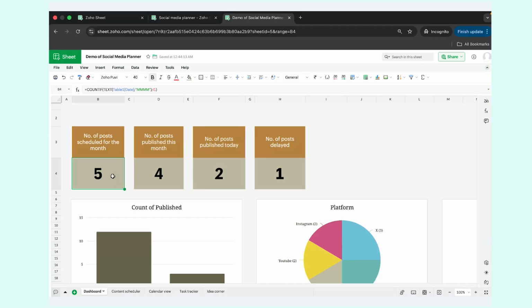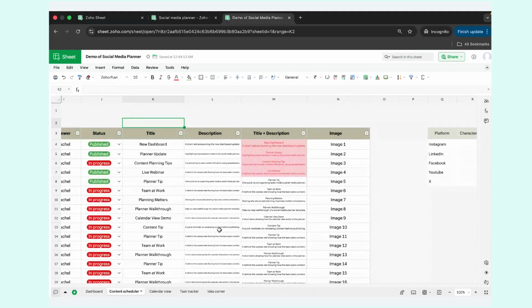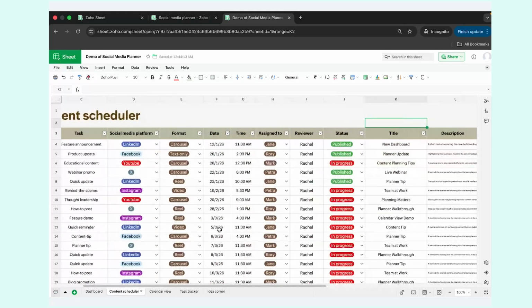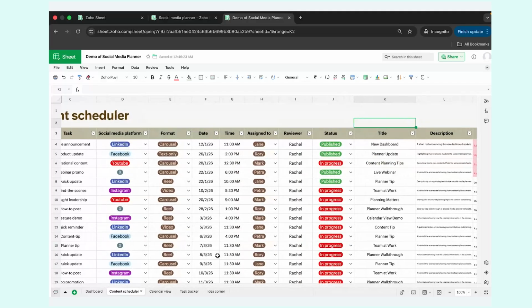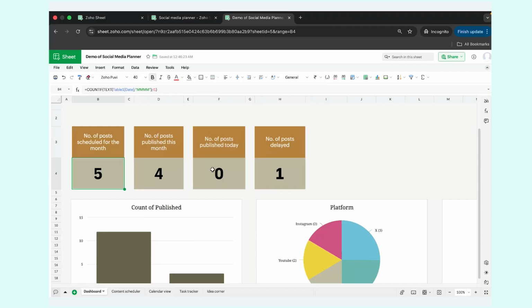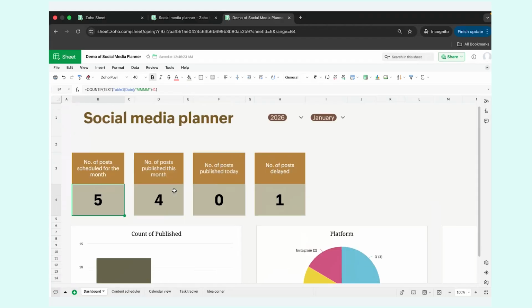So at first, I'm going to put an equal sign and the countif function. You have to count only if this condition is satisfied. That is, from this table, that is the table 1 that we have here, I want you to check the date, and you have to return that as a month, as in we know 12/1/26 is January, but we need a spreadsheet to understand that. So we're saying just find me that date and just extract that particular month, and if it belongs to the date that we're giving here.